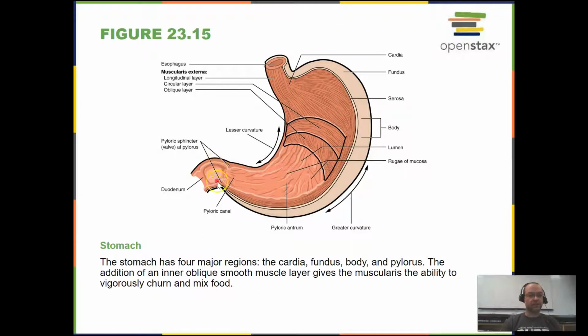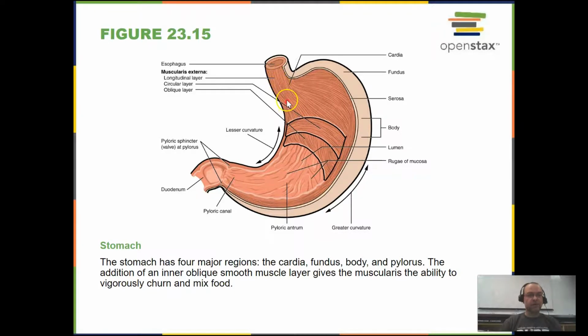Distally is the pyloric sphincter, and again, it's another circular group of muscles, or circular muscle rather, that pinches off the distal end of the stomach. Both of these are normally closed, and therefore the stomach can churn its contents back and forth and back and forth. The ability to do that is because of several layers of muscles.